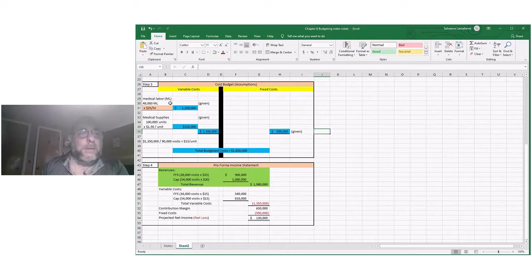Variable costs, you will notice here that they told us that there was 48,000 medical labor. That's like direct labor in the medical field. So you've heard me use the term direct labor all semester long. I could have easily been referring to it as medical labor. They gave this to us in the problem. They're expecting 48,000 hours of medical labor, and the cost to us is an average of $25 per hour. So that's $1,200,000.